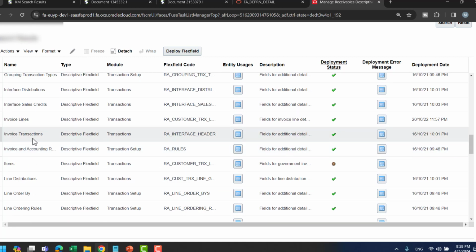If you are using Autoinvoice, it's mandatory to define line transaction Flexfield as the line level information. Second, invoice transaction Flexfield is the header level information. If you don't explicitly define link to and reference transaction Flexfield, Autoinvoice will use the Flexfield structure of the line transaction Flexfield to determine link to and reference information.